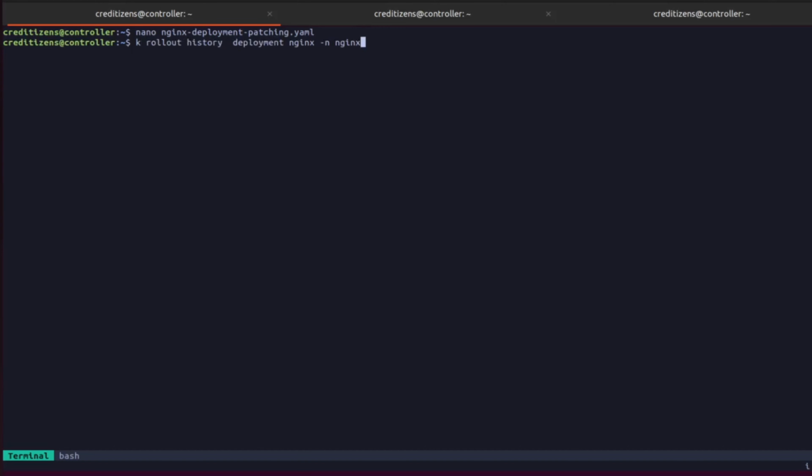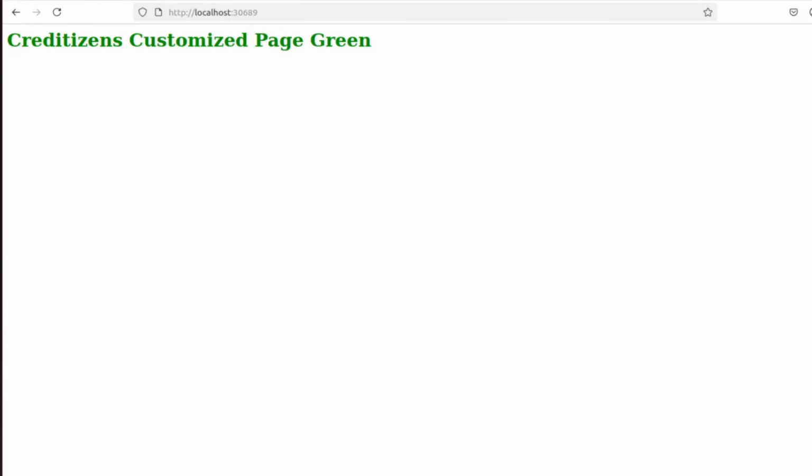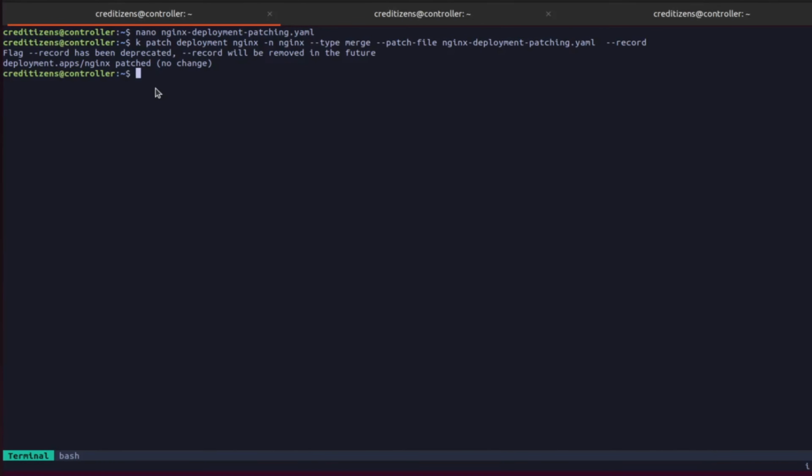Apply the patch with a flag record. Okay, so but here we say flag record has been deprecated. Record will be removed in the future. So this is a way to record the command that we have just used. I mean to record the deployment that you have made. So the command will be saved in the line of the history.